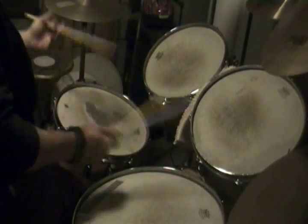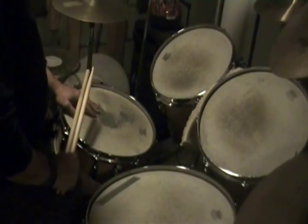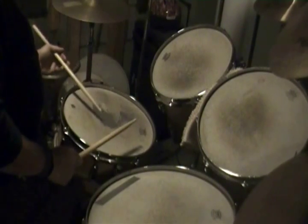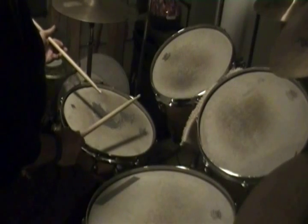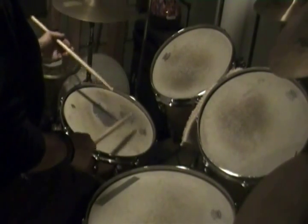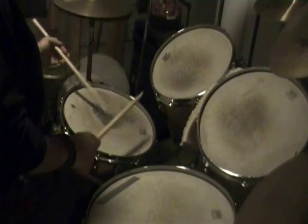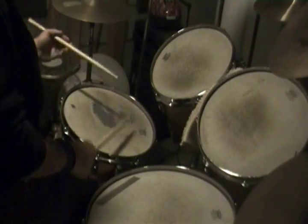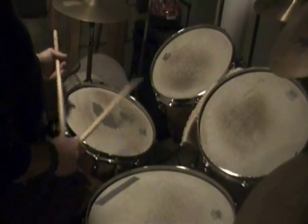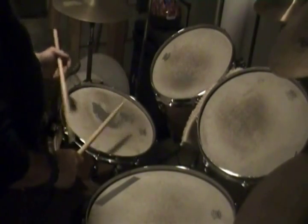You can do the same thing with, say, a paradiddle. I'm going to isolate one rudiment — the paradiddle-diddle. I'll try to play soft so you can hear me speak. So how that would be done with the samba — or if you wanted to put the accents on it, it would be like this. Or the accent on the first one, or the accent on the second one.